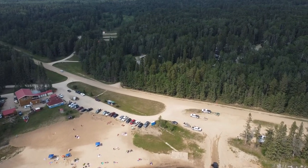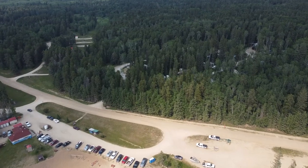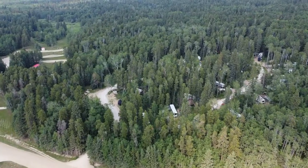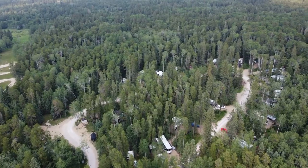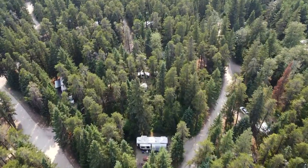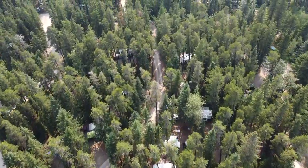Let's give you a quick look around Blue Lake so you can understand what you'll find when you get here. Up in the top left-hand corner is the group camping area of the provincial campground. You can book that with your group for a big party. In the foreground, we're looking at a private campground. These are seasonal spots of people that are renting long-term. It's just across the road from the resort. Here's a look at the public campground. This is what you'll be booking on the Manitoba Parks website.